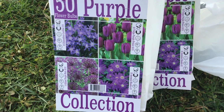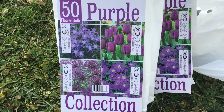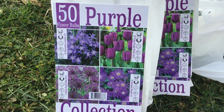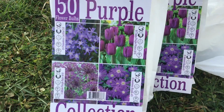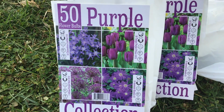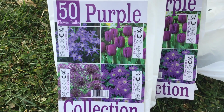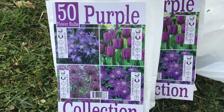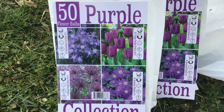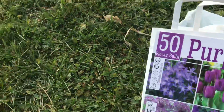Today is November 8th, and my husband's inside watching football, and I'm going to plant some flowers that you're supposed to plant between September and November, and then you'll see them around springtime. Anyways, each one has to be so deep into the ground, you have to read the instructions for each one, but I just wanted to show you how to do this, okay?